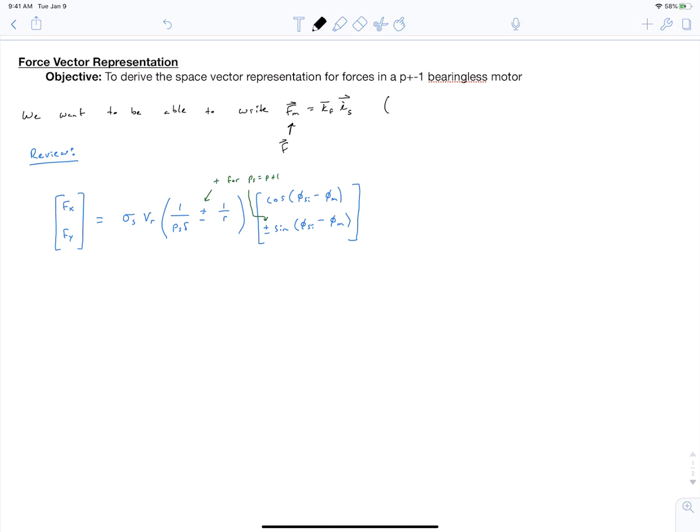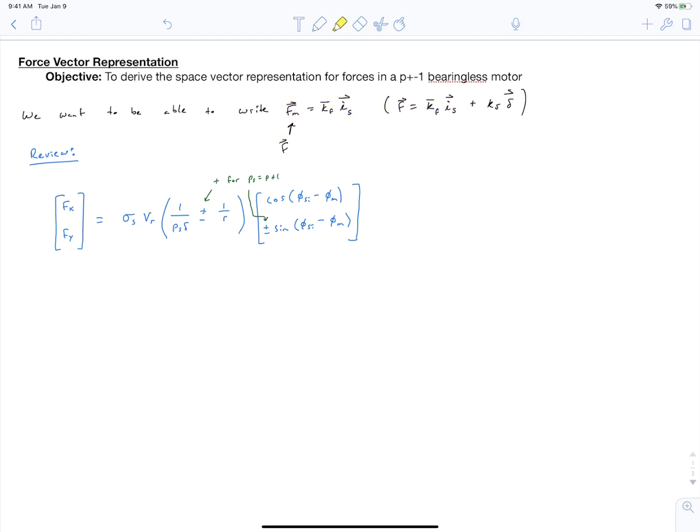But if you'll recall, we previously said that our bearingless motor control model is going to be an expression that looks like this. So our bearingless motor control law, our linearized control law, is going to be this expression, and that's what we're ultimately working to build up to. But in today's video, we're going to instead focus on this portion of that. That's the first set of terms here. And we're going to denote that as this vector F.